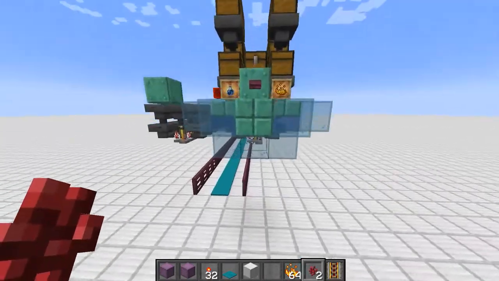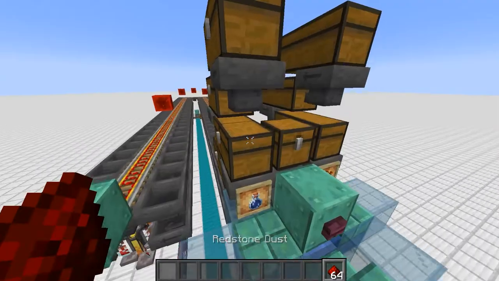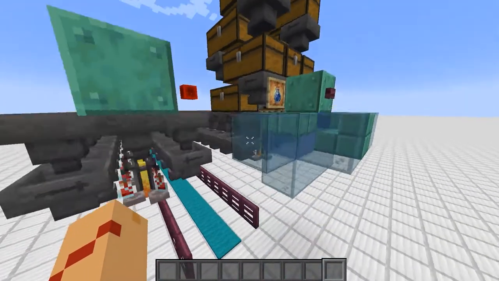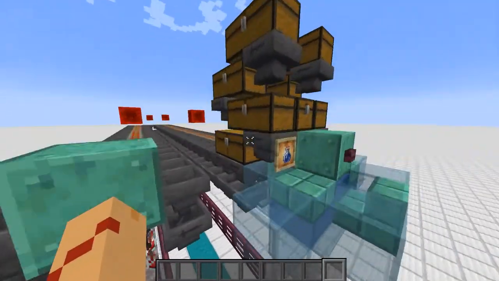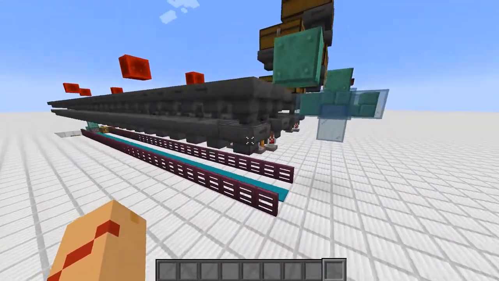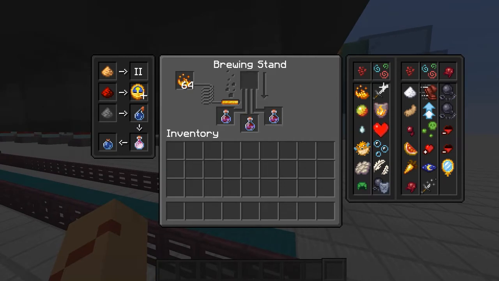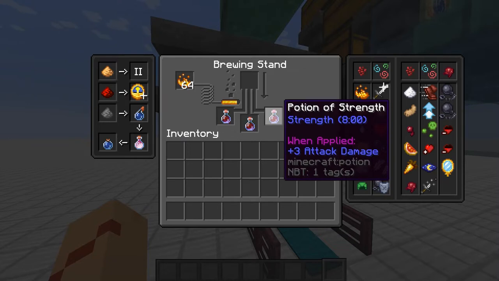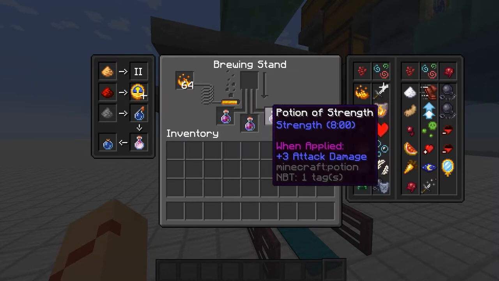All right, now I'm going to throw in some redstone here to increase the duration of the potions from 3 minutes to 8 minutes. If I were to use glowstone instead of redstone, it would simply turn the strength potions into strength 2 potions. And now all of the potions are potions of strength with a duration of 8 minutes instead of 3.